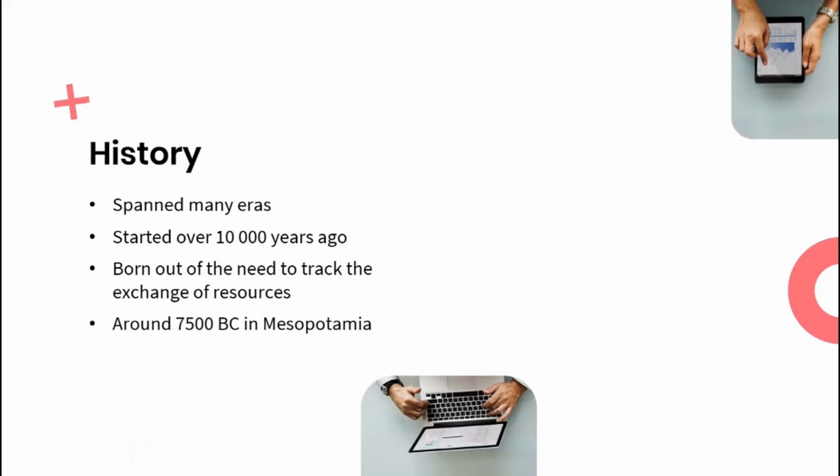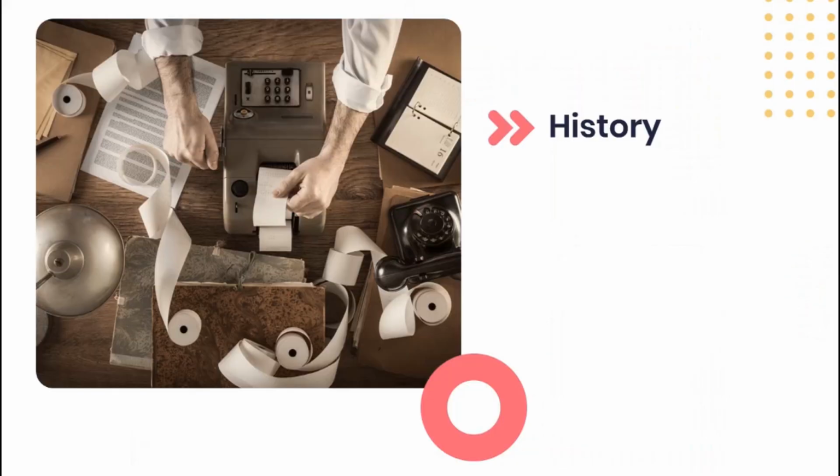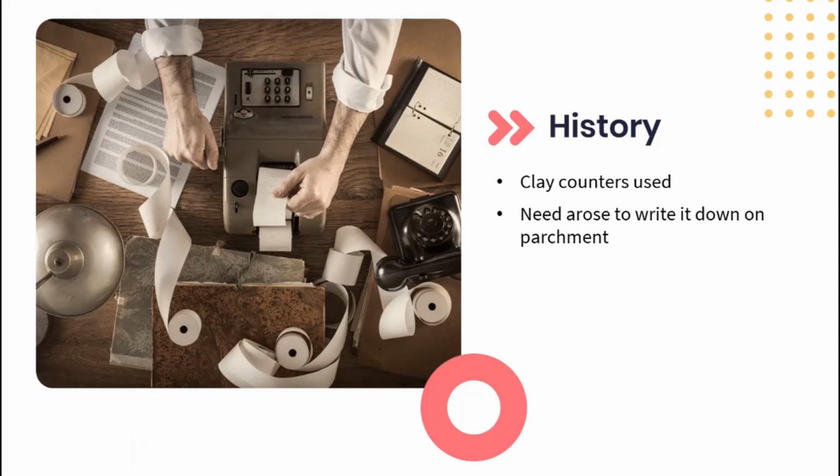In ancient Mesopotamia, which is today's Western Asian area of Turkey, Syria, Iraq, and Iran, ancient accounting records were linked to the surplus and deficit of crops and herds. The earliest physical representation of bookkeeping used was clay counters or tokens. Symbols on these tokens were used to identify the resources exchanged. As the symbols became more diversified, a different system for recording was born. The transactions were documented on parchment.